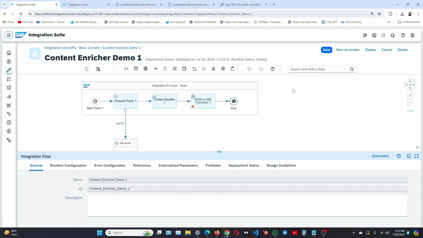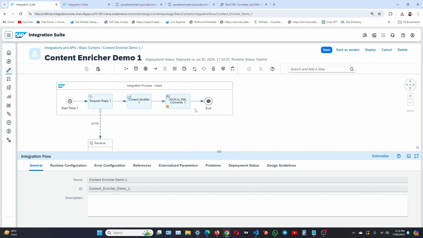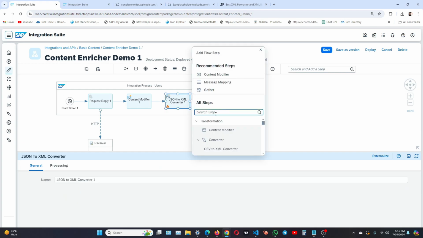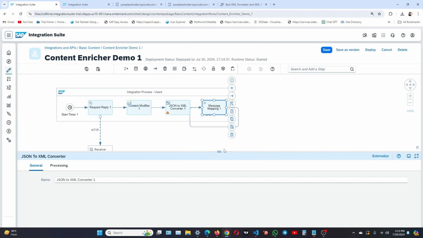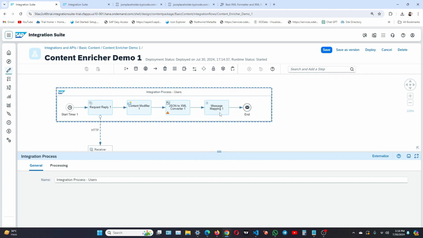So now what we will do, we will add the message mapping. Okay, so let me just quickly add the message mapping here. So for message mapping, we will import a schema, an XSD schema.